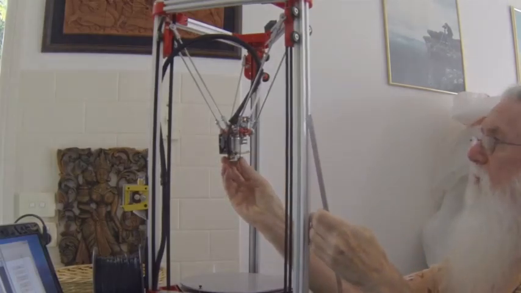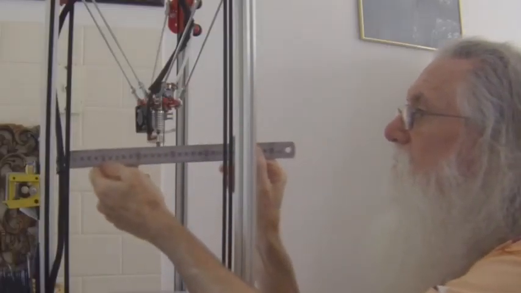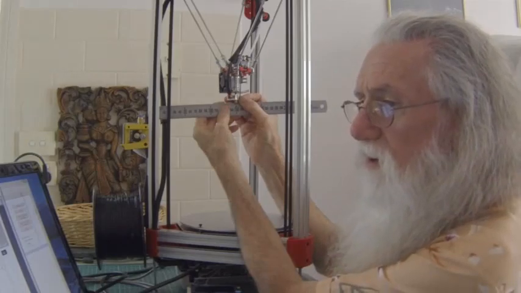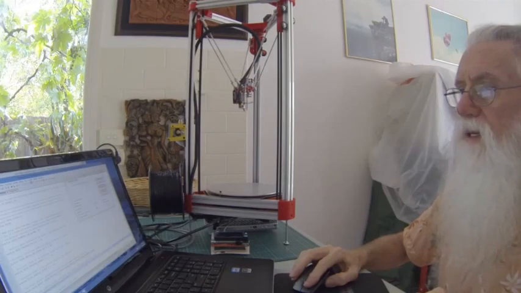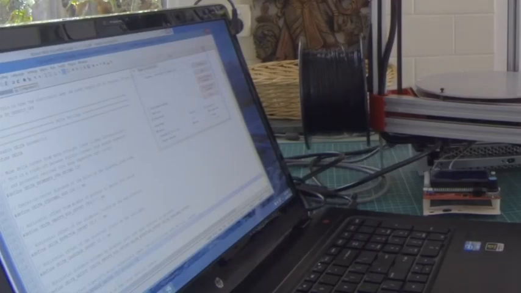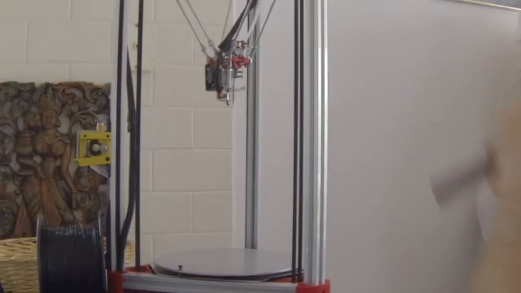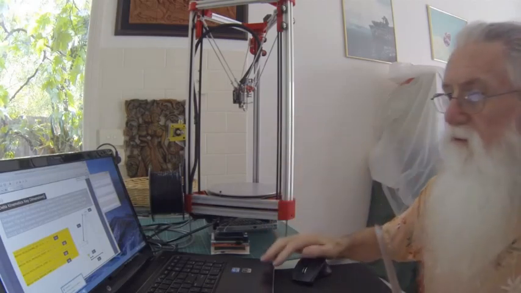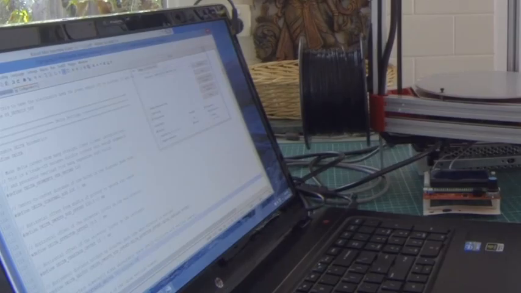Make sure that's up there tight. This is the rough setup first. So that's roughly 150. Come back, we change that to 150. Save it. The delta offset is that one. You can eyeball that. I've measured them before. Go back there. Mine was 19.5.